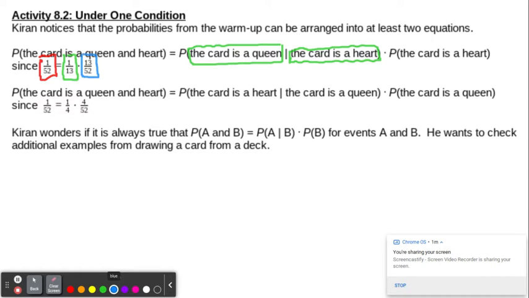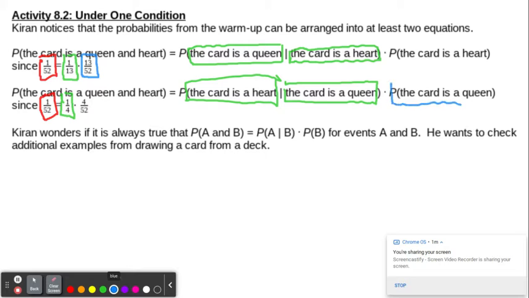What if our 1 out of 52, that's the same thing that we got in part C up above. Well, what happens if we just focus on the queens? What happens if your card is a queen? Well, there's only 4 queens in the deck, and only one of them is the queen of hearts. So that's where this one comes from, 1 out of 4. And if we take the probability the card's a queen, that's from part A up above, number 1, part A. That's where our 4 out of 52 comes from.